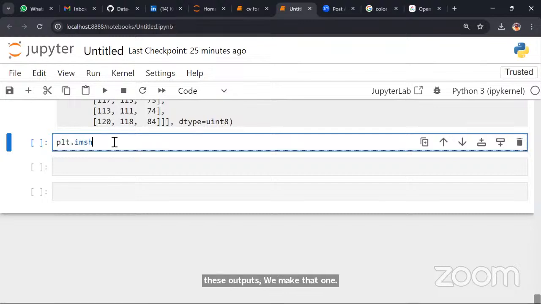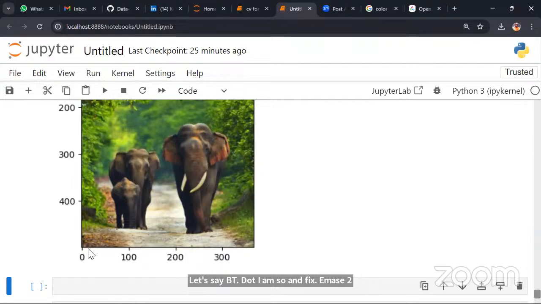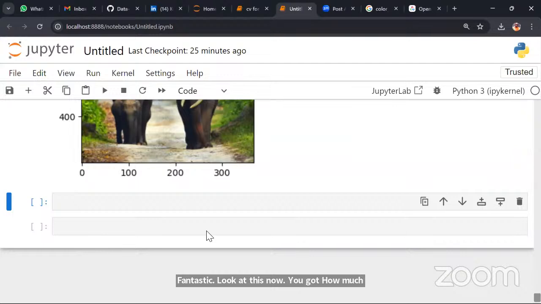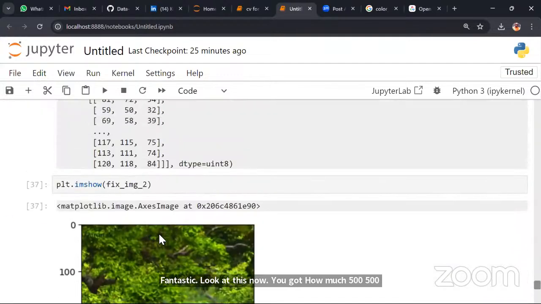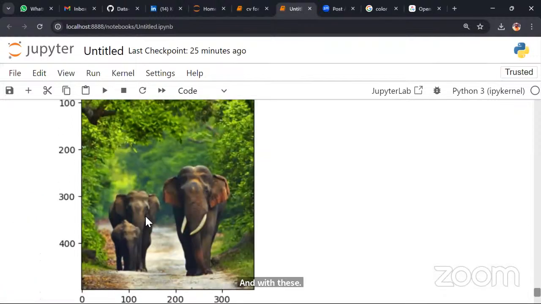Let's say plt.imshow and fix_image_2. Fantastic. Look at this now. You got height of how much? 500. And width is 367. And this is the 3D channel one more time.